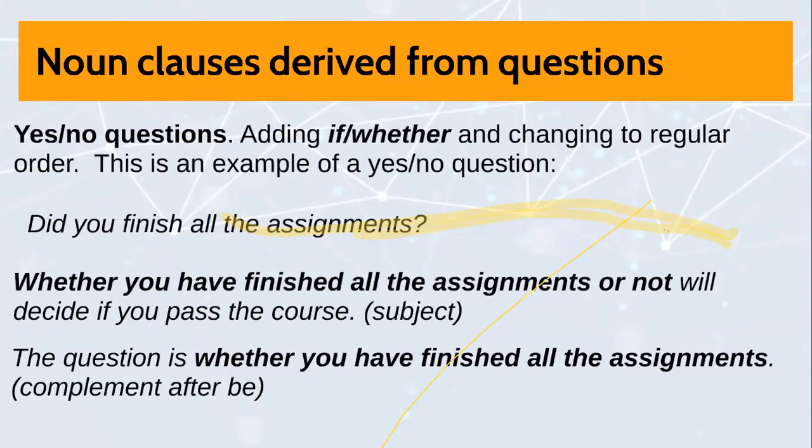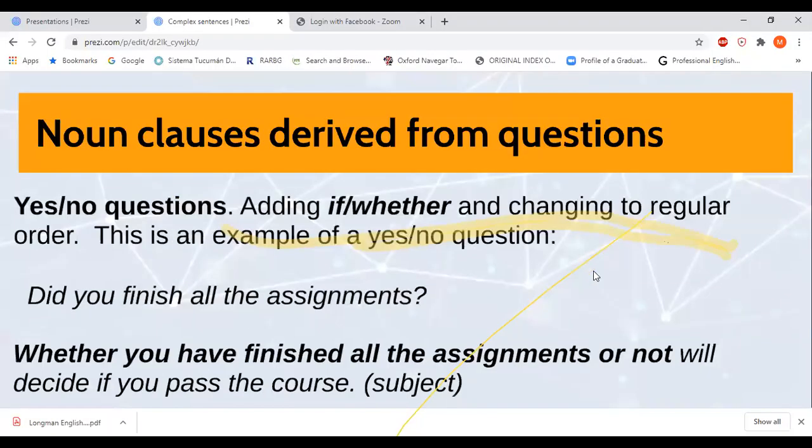We can have another example in which the clause functions as a complement. And we can say something like, the question is whether you have finished all the assignments. As you can see, the yes-no question has turned into a noun clause. Are you guys following so far? Okay. Let's move on.